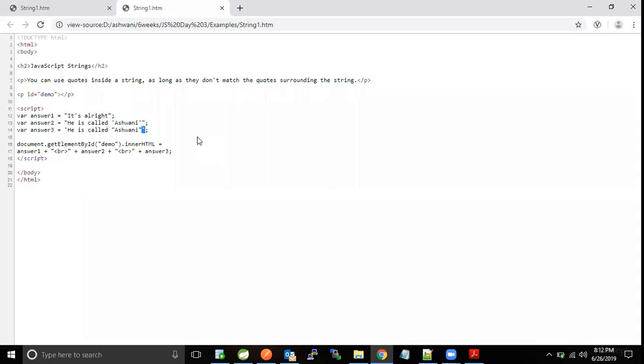So guys, are we clear with this? This is an important thing, guys. When you want to use double quotes or single quotes, then outside of the quotes will be opposite to that. If you are using single, then you need double outside. If you want to print double, then outside you need single quotes.